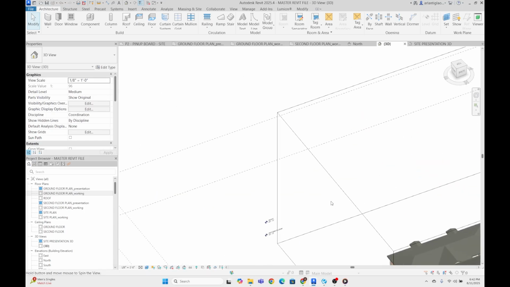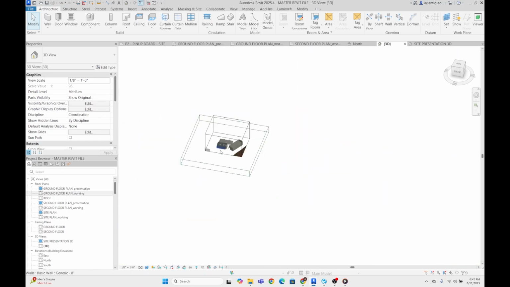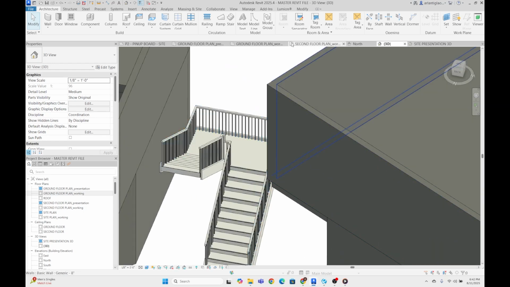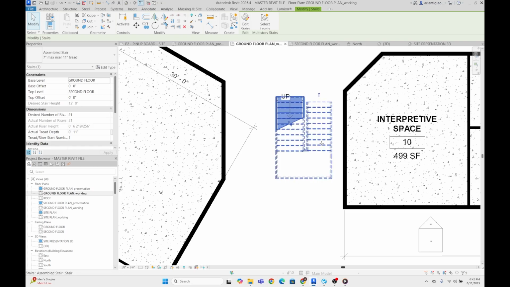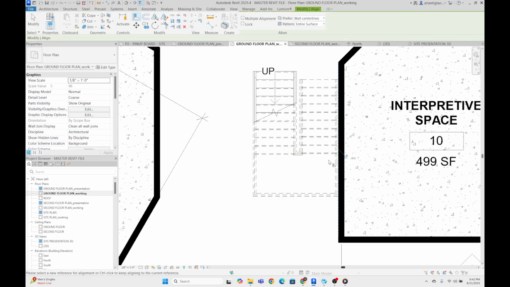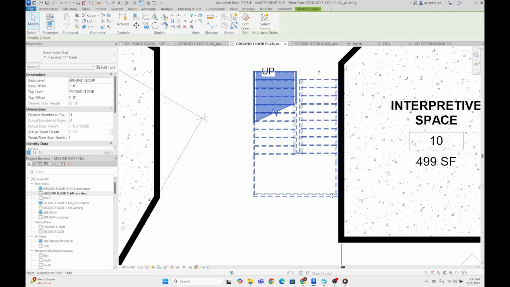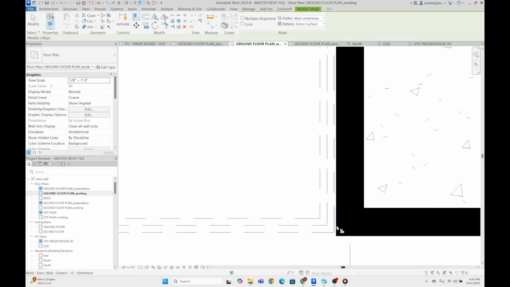If we go into 3D, we can see that it's right up here. If I go back into my ground floor plan, I'm going to align this stair with my wall here. Then move it a little back. About here is okay.